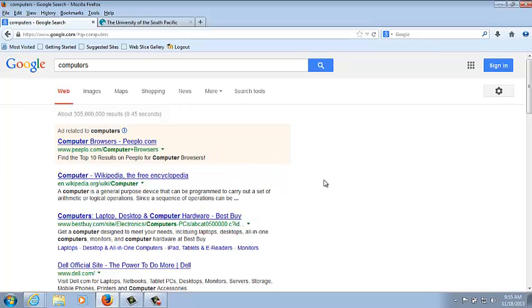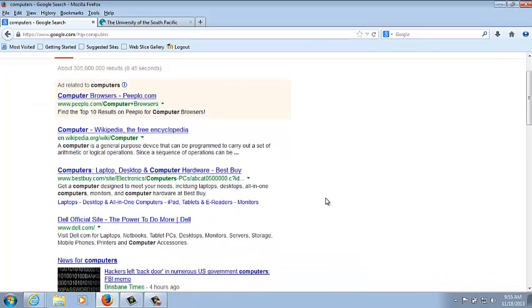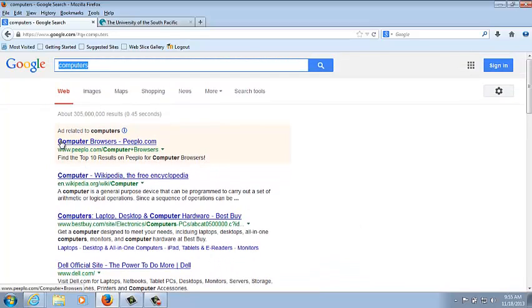Now, when Google returns the results that you are looking for, it will display in order which websites were visited the most when somebody searched for the word computers. So this is how Google returns its search results. It looks at the website and keeps a history of the websites that were visited the most number of times based on certain keywords. All right, so that is one way you can look at the results. And the second most visited website regarding computers was Wikipedia. So you can click on that and look for it.